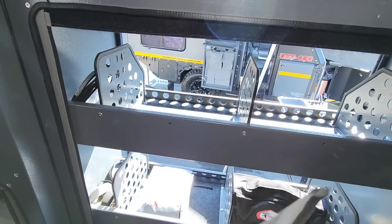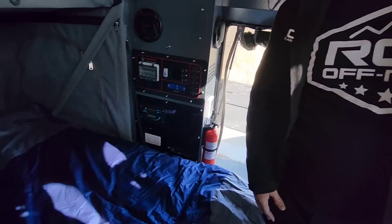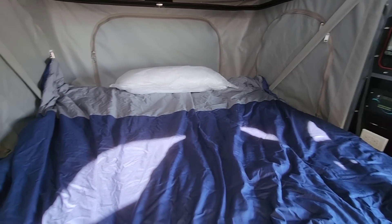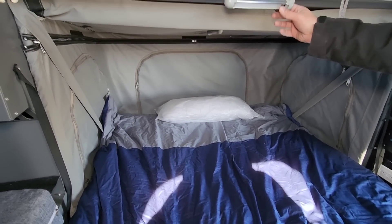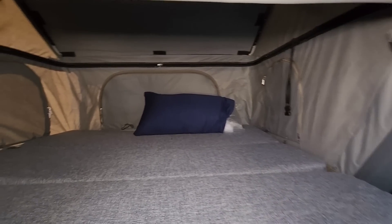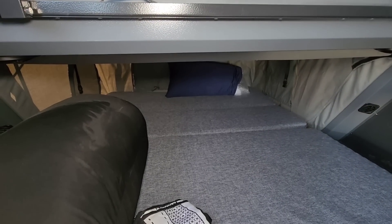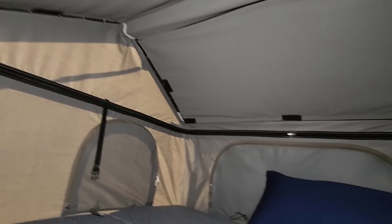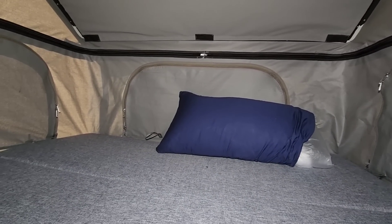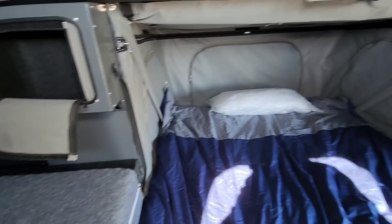That's the other side - this is like interior storage now. And then you have two large beds. They're not a true dimension of anything like a queen, but you could call it an RV queen - a little shorter but not too bad. Lights everywhere too. Lots of little hidden storage compartments. Check this out - you cross this threshold and you have this really, really cool area back here. This is where the kids would love to hang out and play. That is super cool - kids would go crazy.